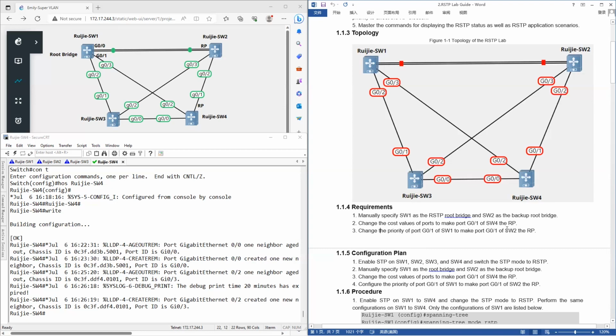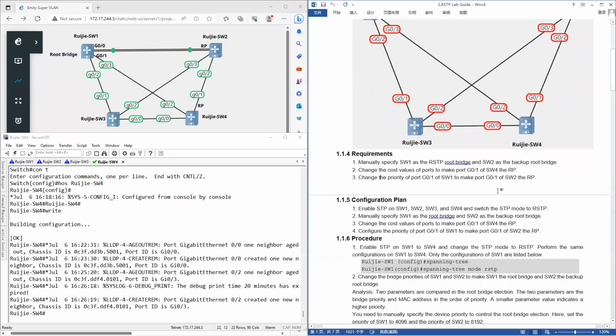Of course, finally, if you change these parameters, some interfaces will be blocked. We hope you can design the root bridge and the cost value of the interfaces. Finally, the higher bandwidth interfaces can provide service for our network, and the lower bandwidth ones we can block, right? So in this scenario, we can forward the messages as much as possible.